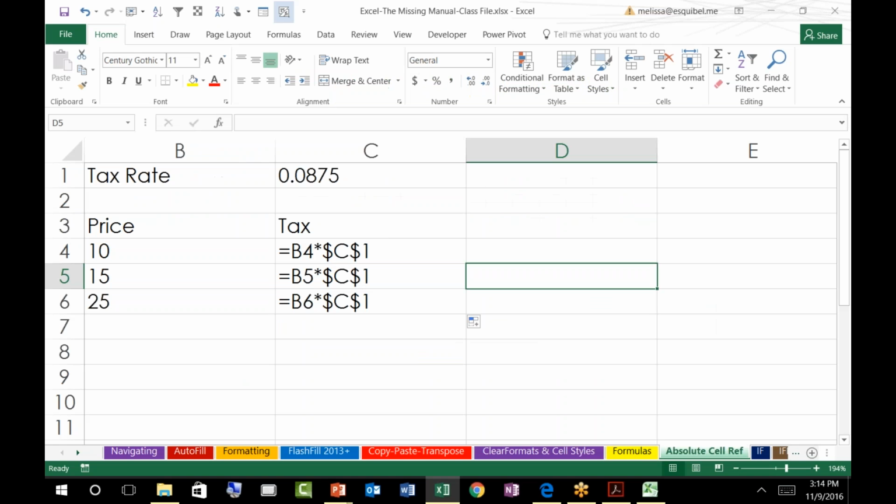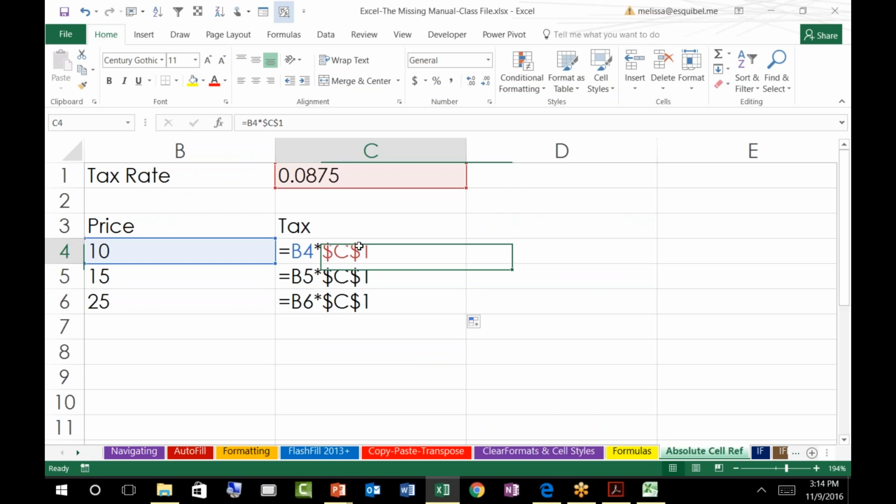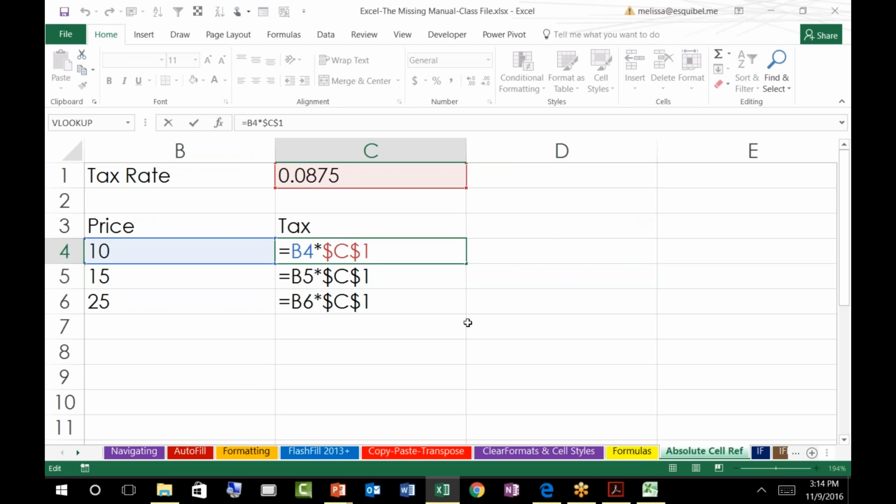Now, what a lot of people don't know about F4 is it has several settings. It has several options. It is a toggle. So as I continue to press F4, it locks only the row, only the column, and turns it off. So F4 has 4 settings: off, both, just the row, and just the column.